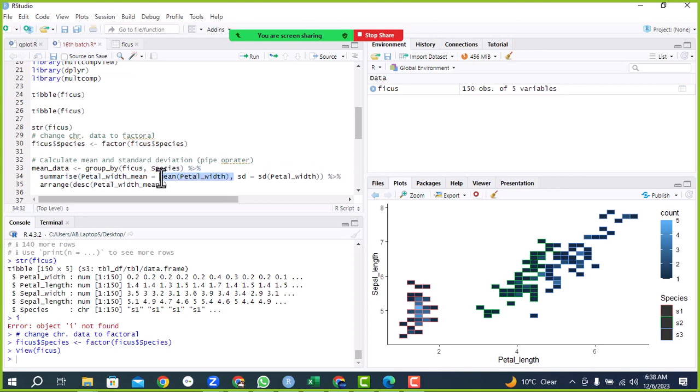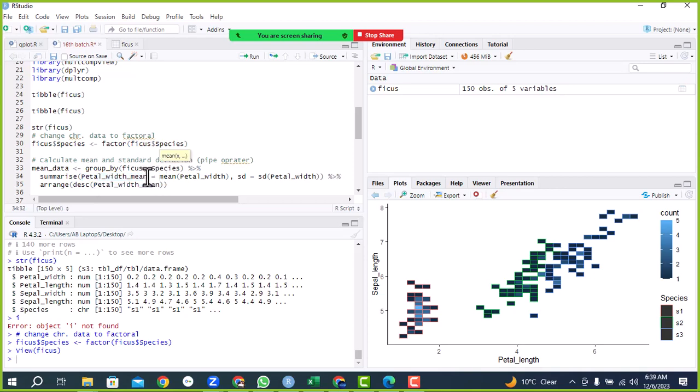To calculate mean, just type mean, and within parentheses type the variable name or column name on which you want to calculate mean. So the next step is standard deviation. For standard deviation, just type standard deviation petal width, similar to mean. Here we give a column name, petal width mean.